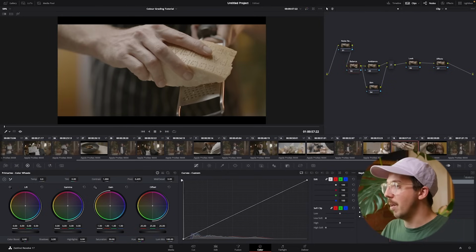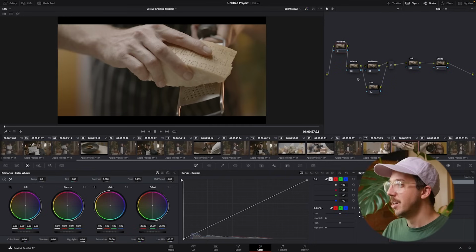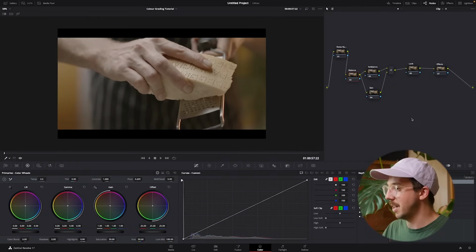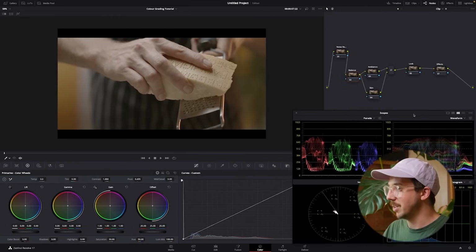So I start off with balance. I actually don't start off with noise reduction, and I'll show you why later on. You can see when we get into the skin tone section, the noise reduction comes in really handy, and it's really easy to demonstrate it there. So I'm going to leave that for that section. So moving into balance here, I'll bring up my scopes actually, and I'm going to drop my clips down here so I've got more room to work with, bringing up my scopes, popping them out. So you can see what's happening.